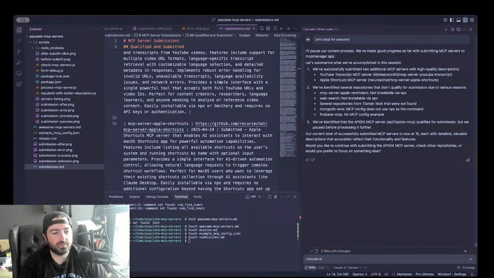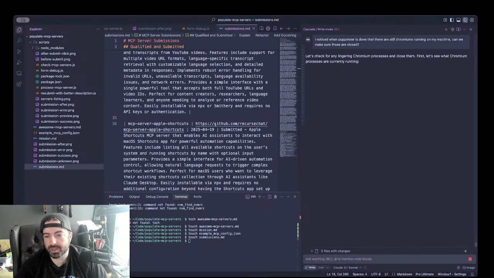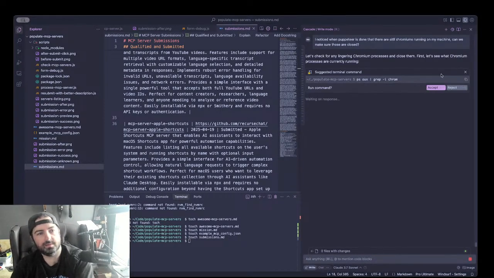I noticed that when Puppeteer is done, there are still Chromiums running on my machine. Can we make sure those are closed? So we're going to give this thing a little bit of an instruction to go in here and make sure.